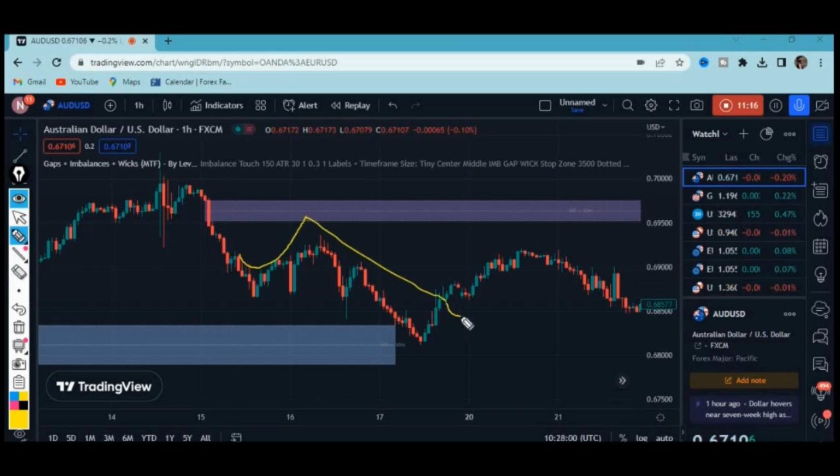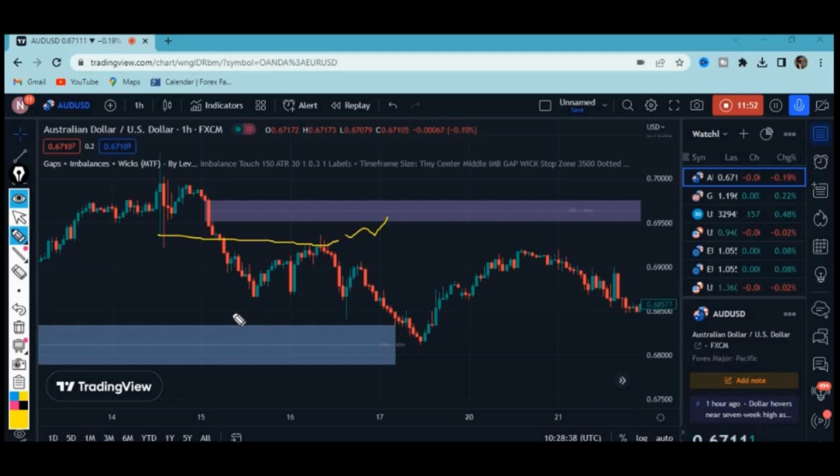That's why I've told you this may fail. The only thing you really need to do is look for confirmation. But the reason why this fails, we had this structure over here that the market was unable to break above and it proceeded to the downside. So when you see these imbalances, or rather when you see this FVG zone, just know this simply shows you inefficiency in the market. The same strategy I have shown you for trading the gaps, you can actually use it to trade these FVG zones. And simple as that, guys.